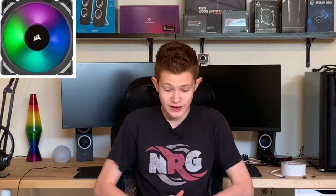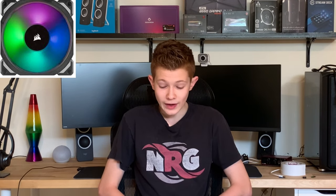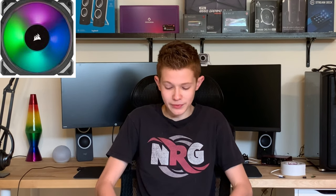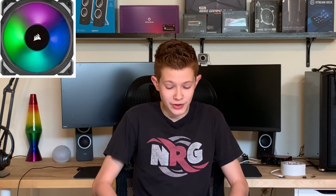Corsair's magnetic levitation — also known as Maglev or ML fans — relies on magnetic levitation to deal with the friction created by a spinning fan. This technology is relatively new; the fans first launched in 2016. They tend to run on the expensive side, with a three-pack of ML-120s costing roughly $130. The ML-120 fans are quite reliable with good performance, and they also come in ML-140 sizes. These fans are proprietary to Corsair, so we probably won't see many other companies using this technology soon. According to The Verge, the ML-Series magnetically suspends the fan blades away from the central bearing of the motor, resulting in a dramatically quieter and more reliable fan even at higher speeds. The fan blades make almost no physical contact with any other parts of the casing, allowing for rotation up to 2400 RPM at 37 decibels of noise.